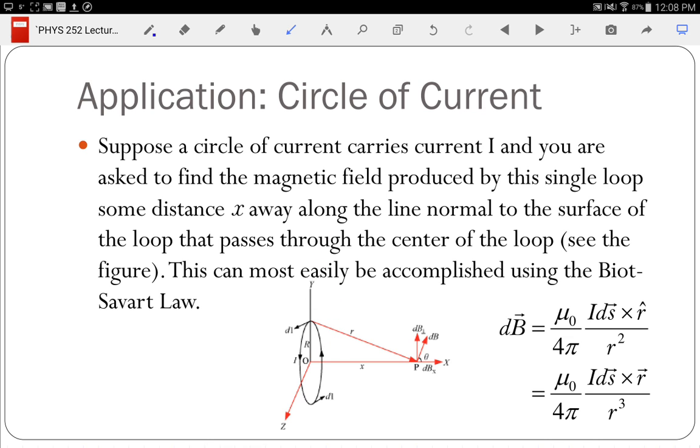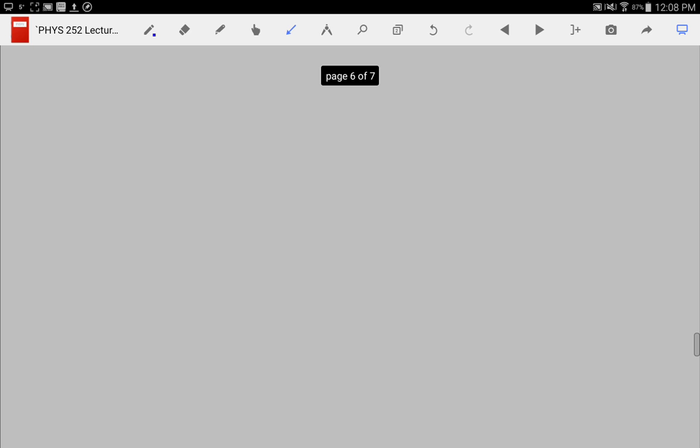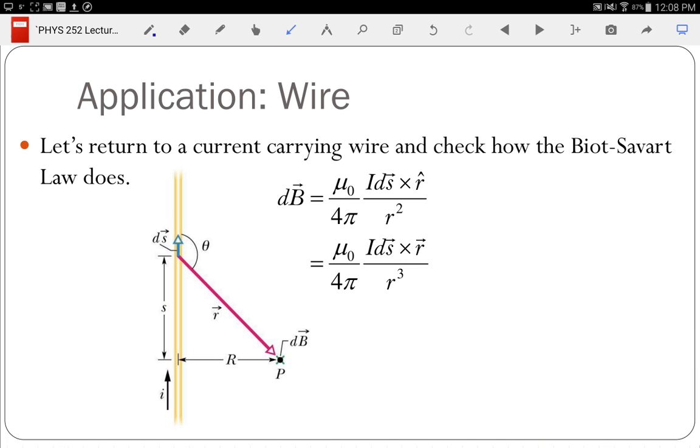This is the way, using the Biot-Savart law, that you can calculate the magnetic field at the center of a single loop. Right? We did a solenoid. The solenoid was making the approximation that it's long compared to its radius. Well, for a single loop, that certainly is untrue. So we cannot take our solenoid result and try to apply it to a single loop. It simply can't be correct. So let's do at least one of these two problems.